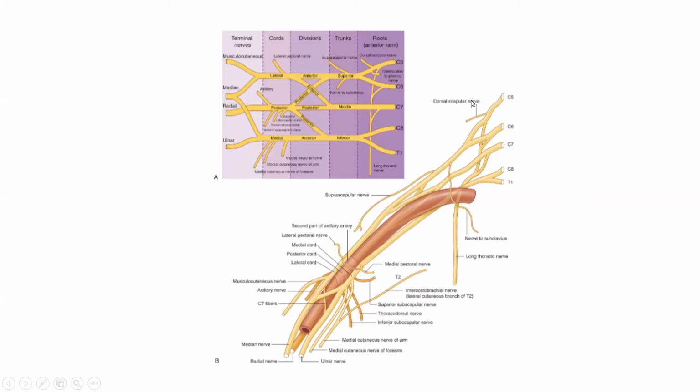Then the other nerve is the dorsal scapular nerve, which usually arises from segments C5 and C6. This nerve goes in front of the scalenus medius and scalenus posterior muscles and reaches the levator scapulae and rhomboid muscles. It innervates those muscles: the rhomboid major and minor, and the levator scapulae muscle.